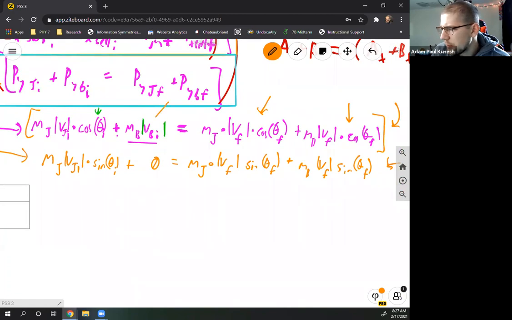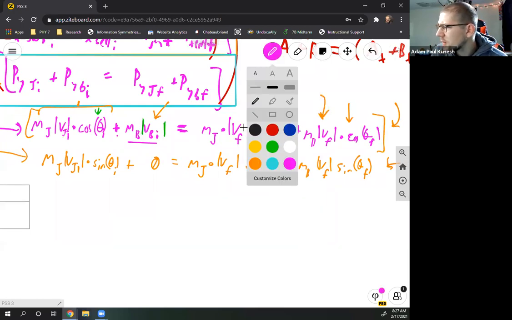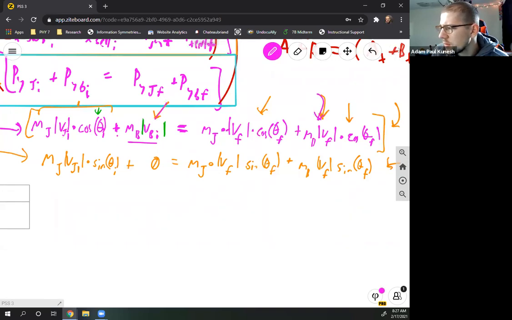In order to solve this upper equation, I've got the first term on the left, the initial momentum of Jersey, which I know. I have Jersey's mass, velocity, and angle. I don't have the initial velocity of the ball. I also don't have the final velocity of the ball. So I've got an equation with two unknowns, and this upper equation is unsolvable by itself. So at this point, it's time to look at the other one, and hopefully this one will help me out. Otherwise, I have to solve a system of equations. That's a major bummer. So let's look at the lower one.